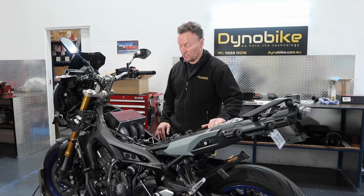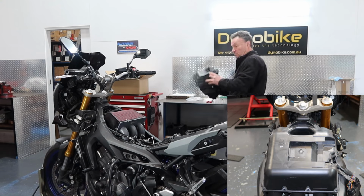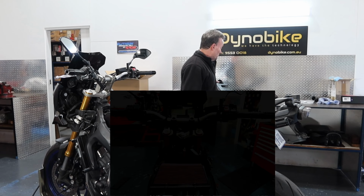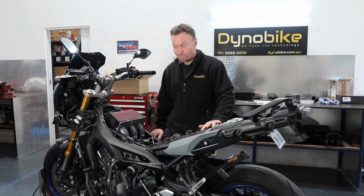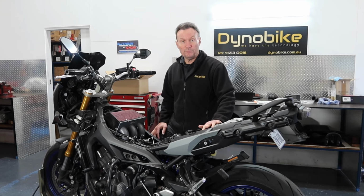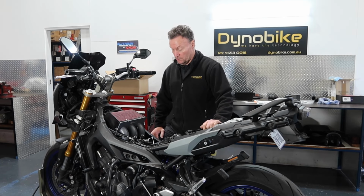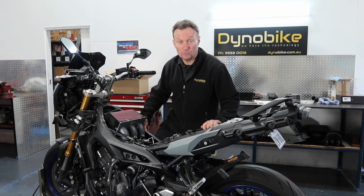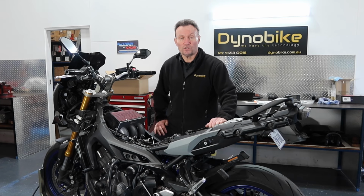It's a DNA Stage 3, which means we're taking the stock airbox, basically throwing it away, and we've replaced it with a DNA air filter arrangement, which as you can see there, it's all air filter, so there's absolutely no restrictions whatsoever. I've fitted it, now we're about to put it on the dyno, tune it to suit, and then we'll see what it's like compared to what it was with that stock airbox on it.